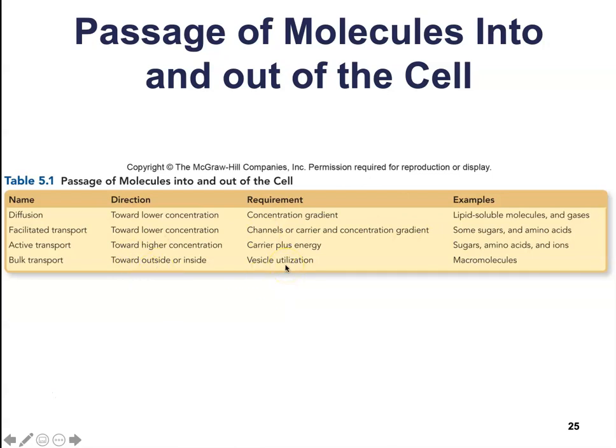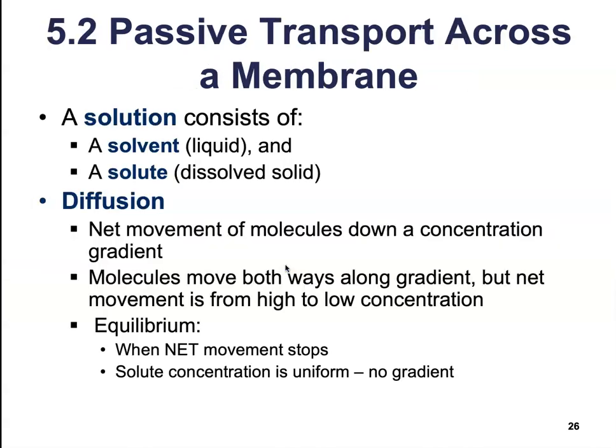If you think about that example with the white blood cells engulfing the bacteria, remember that involves vesicles. If you're not remembering what I'm talking about, go back to chapter 4, when we talked about lysosomes. It might help you to have that example. Now let's talk more about the process of diffusion and passive transport. The first part just talks about diffusion in general, which I already mentioned, and then we talk a little more about moving across the membrane.